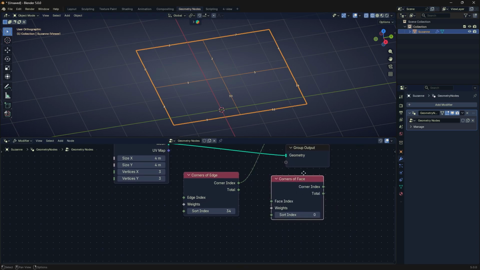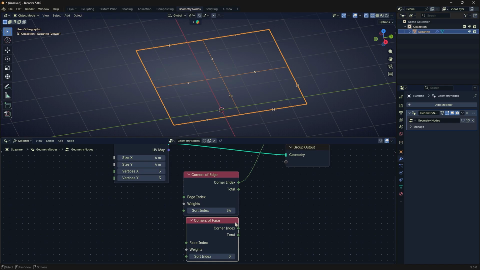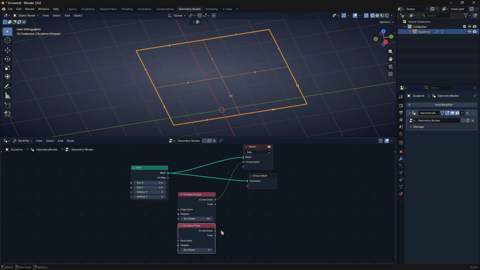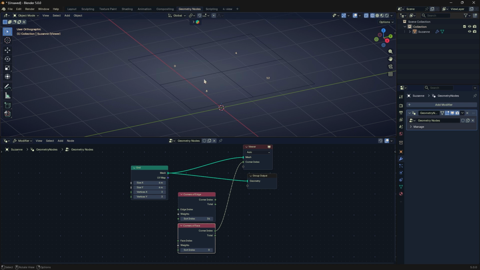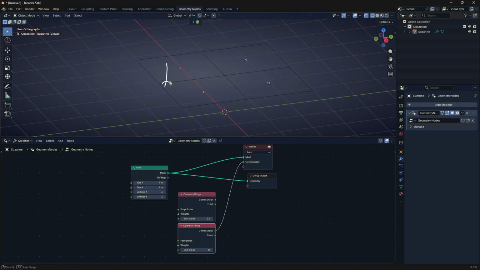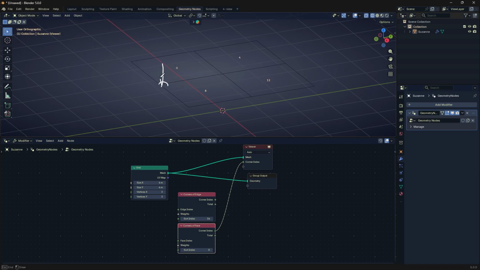And I will just continue with the same point in our next node, which is Corners of Face. As its name says, just similar to our Corners of Edge, it is going to calculate corners of faces, right? So as you know, we have 4 faces right now. So it is going to calculate the corners of the face, which means this on this. Let's just assume this is like a normal going above like this, and that is a corner of that.